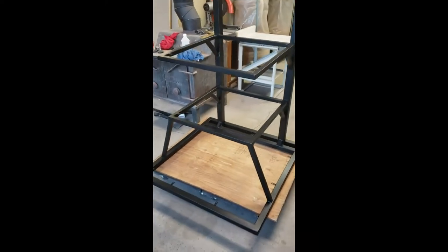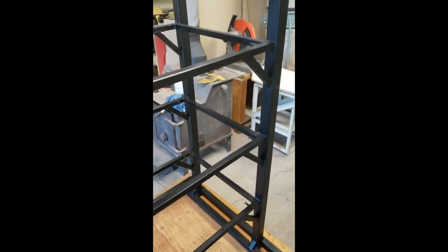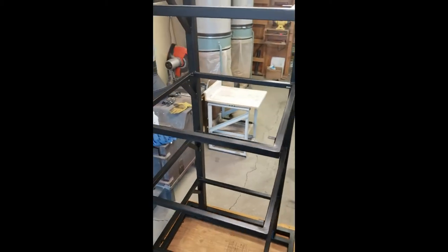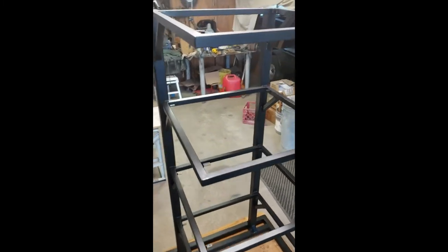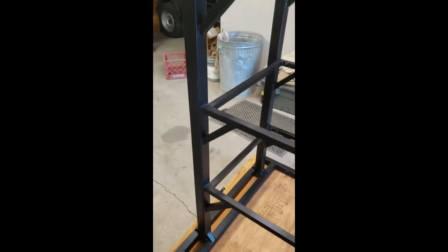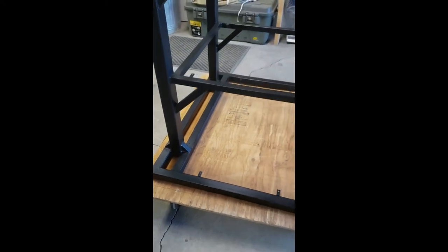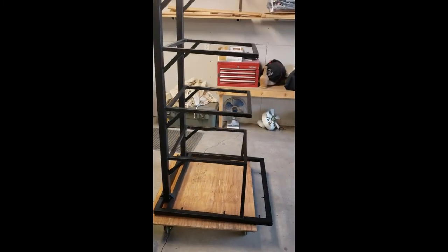So here it is all painted. We used a truck bed liner paint just to give it kind of a gritty texture to it, and plus it's really durable as well. So it didn't turn out too bad. Pretty happy with it. I think it'll be cool once we get it all done.